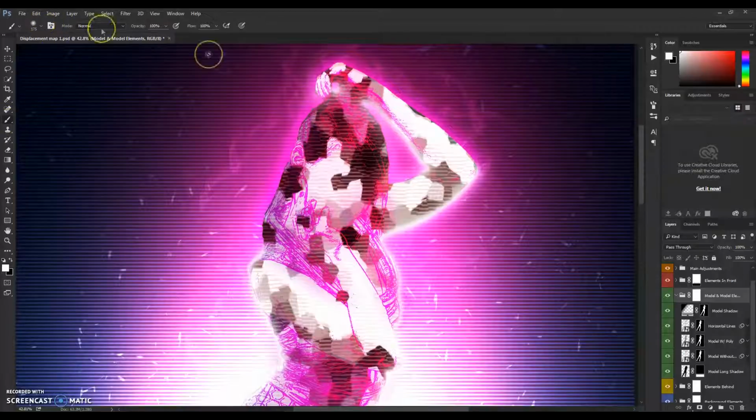So again, select the soft brush and select the layer mask here, and just brush the part that you don't want to have these lines on first, and then select model with poly, layer mask, and brush it out.